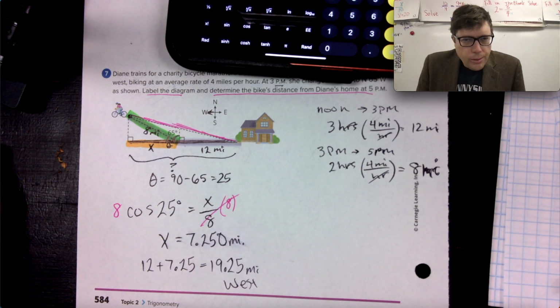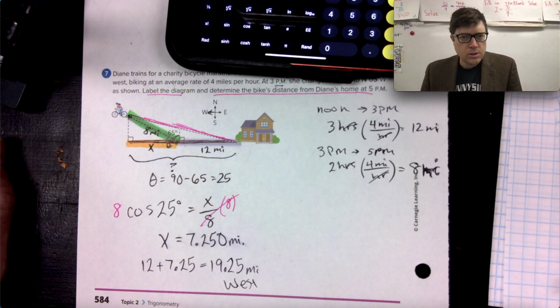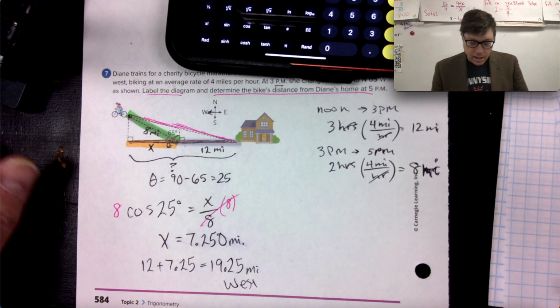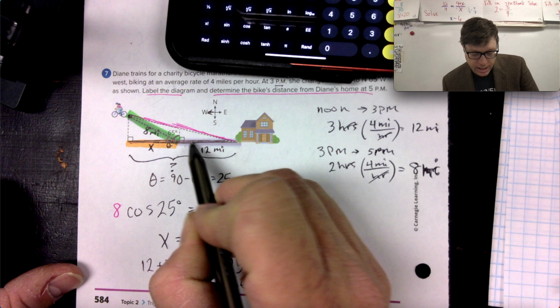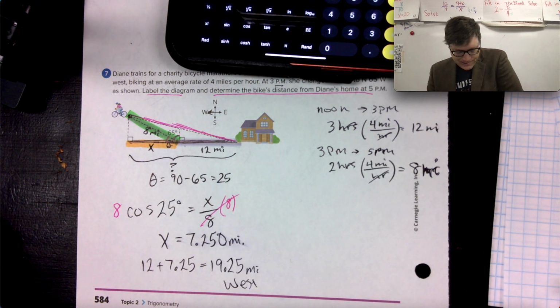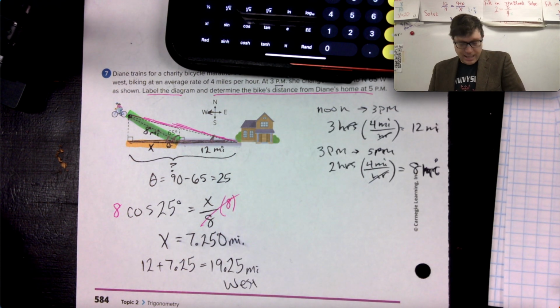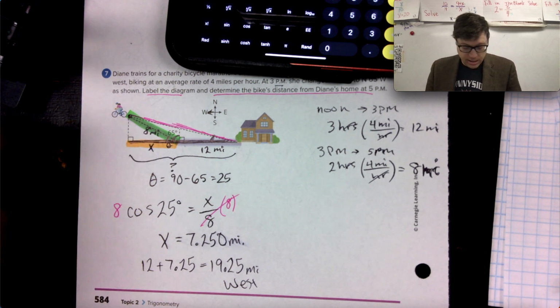Okay, now what do we need to do? Somehow I have to get that line, the actual distance from home, involved. I'm trying to look at similar triangles. I'm just not seeing those similar triangles. There is the small triangle, and it's similar to the big triangle. But I don't know what this angle is. And it's not 65, and it's not the 25 either.